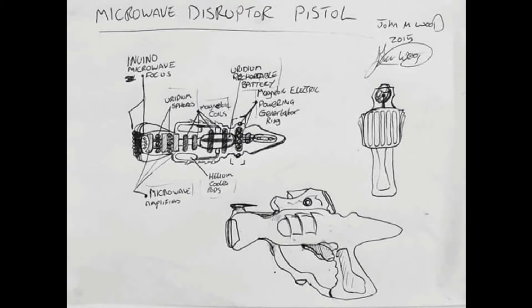We're talking about giga ohms per nanosecond of cycles of microwave focus, interchanging programming per pad of microwave speaker, and you have an arrangement of three speaker systems, 1, 2, and 3. In between 2 and 3 are iridium spheres surrounding the entire matrix all the way around the coiling. The coiling in the diagram explains, as you see from the magnetic coils, the interchange between the microwave speakers at the back, between the helium gas exchange pods, and then you have at the back of the gun a magnetic electro power ring generator ring.